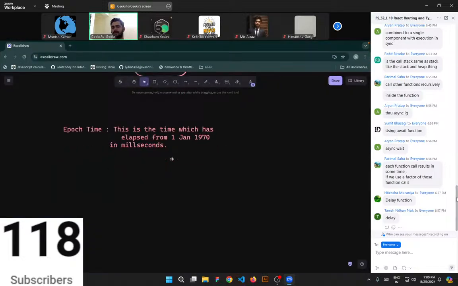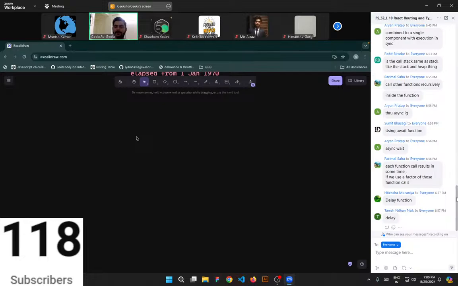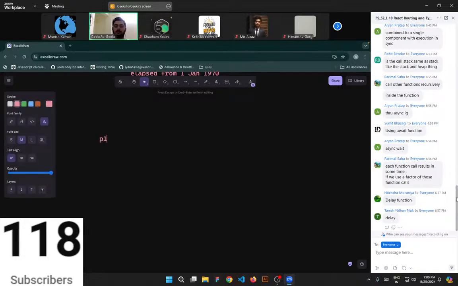So for example, if I execute this line, this function get time, at some point, let's say 0.1, we'll get some value, let's say value 1. And after some time, this value will be something else. For example, if I simply add 3000 to it, that means 3000 milliseconds, to the value 1.